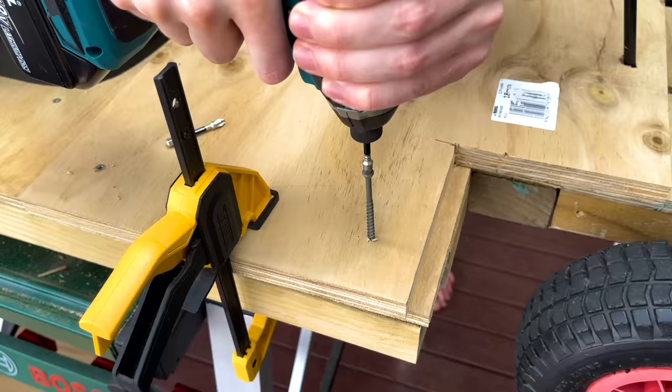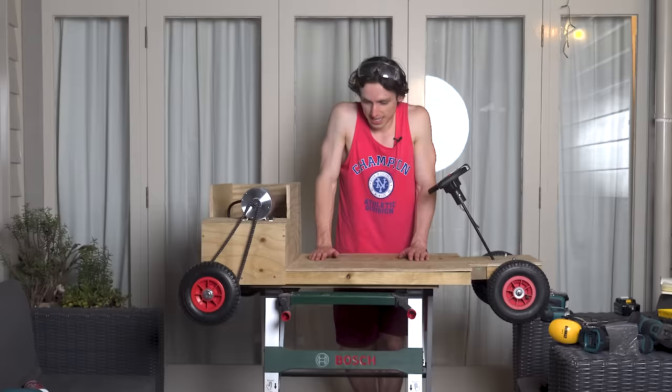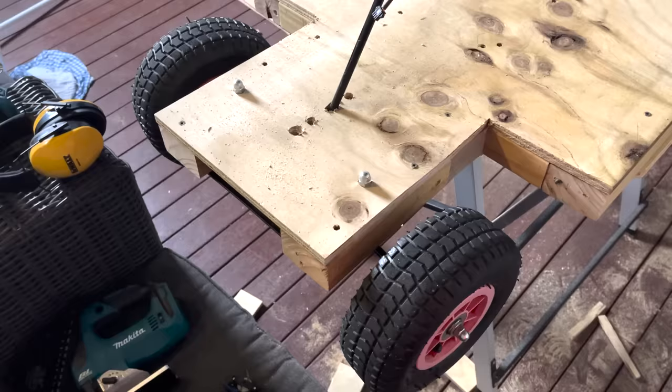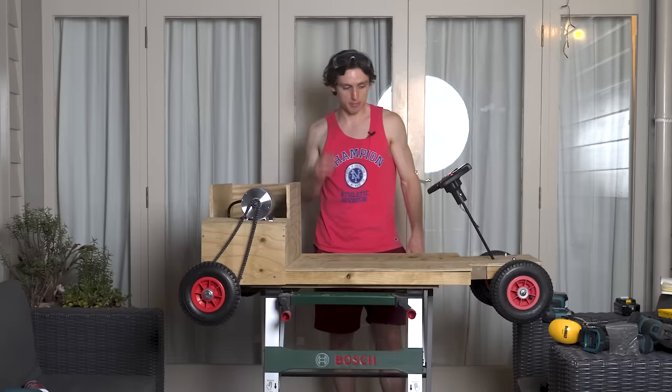Just like that, our modified parts were good to go, meaning the only thing left to do was combine them with the old cart. The good news is this thing is starting to look like a go-kart, which is nice — because it's been five days, and that's the bad news. The steering works really well, the motor is actually spinning the wheels. I don't know where I'm going to sit, but apart from that, we're almost ready to test.